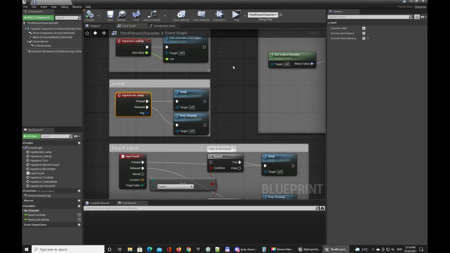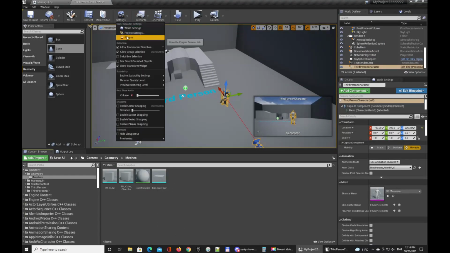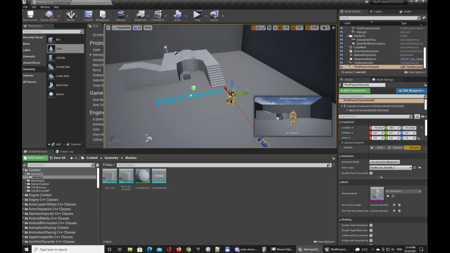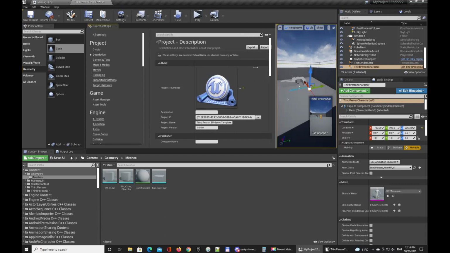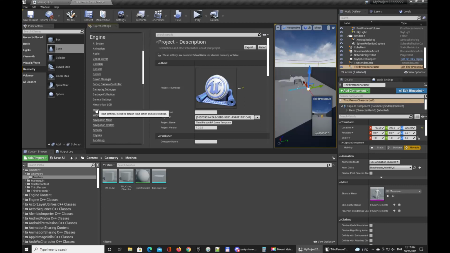Okay, well, we can find them in settings, and in settings, project settings. Okay, in my case, this area is just hidden here, and definitely here we have to find a section named input in the engine block.